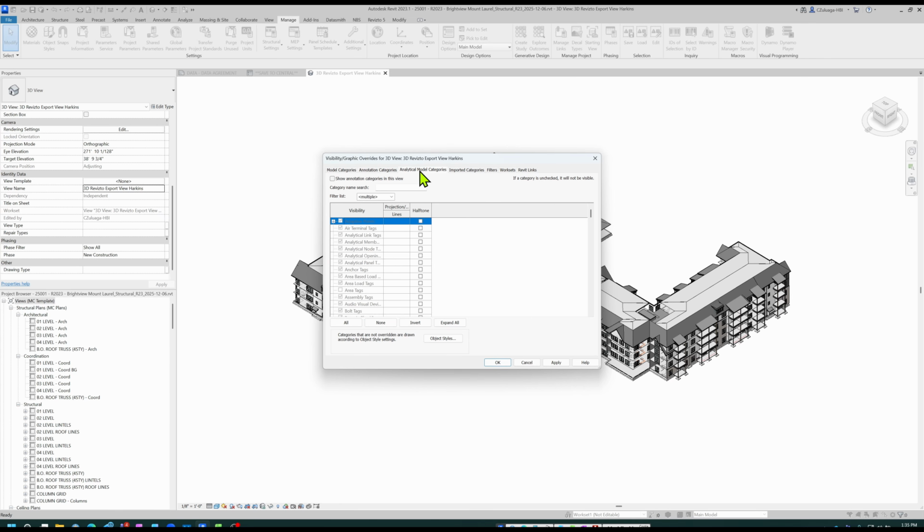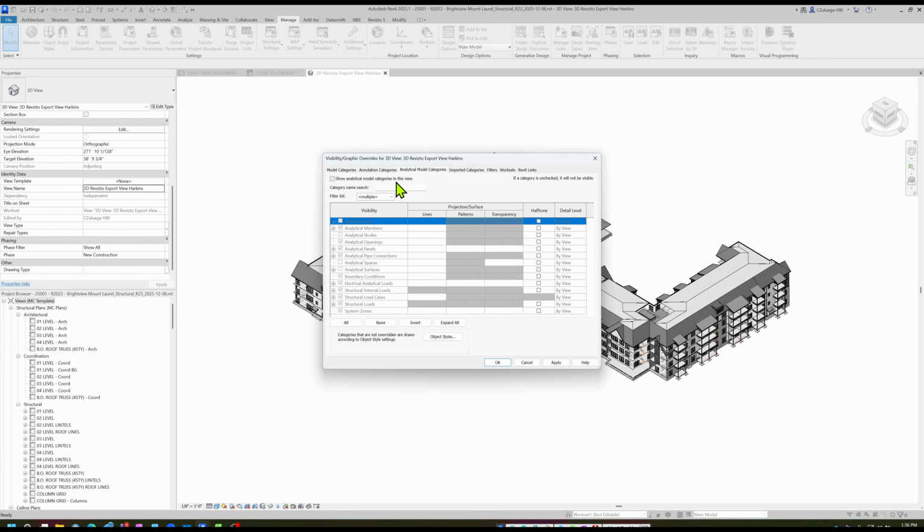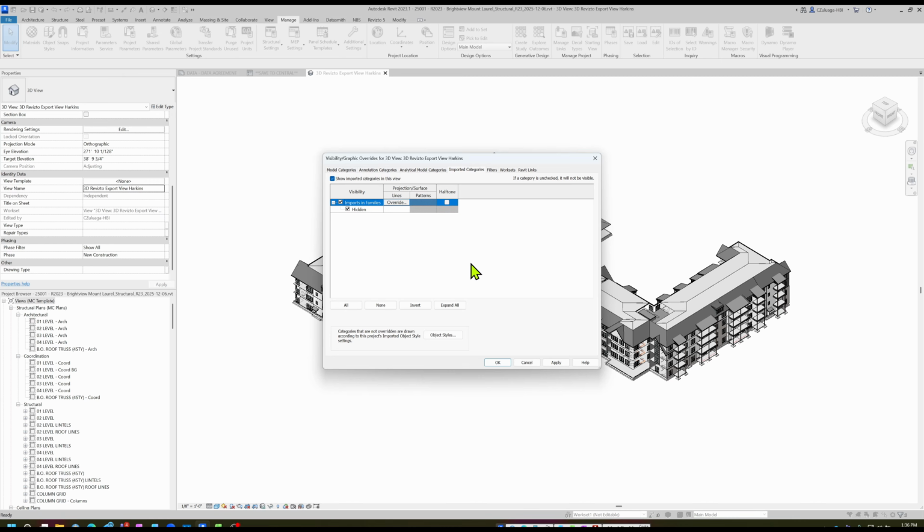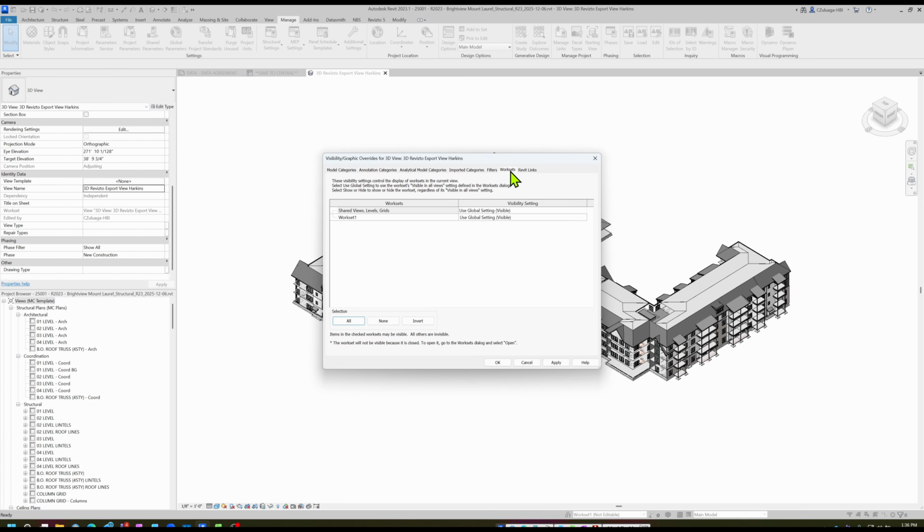Annotation categories, we're going to keep them off. We want to keep the analytical model category off. You're going to have to make an assessment regarding what we do here. There's no filters. And then regarding worksets, this structural model doesn't have any, but typically other models will have some other types of worksets. So you're going to have to make an assessment which ones you turn on and off.